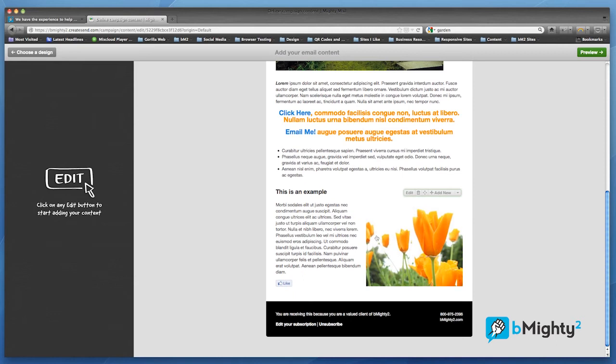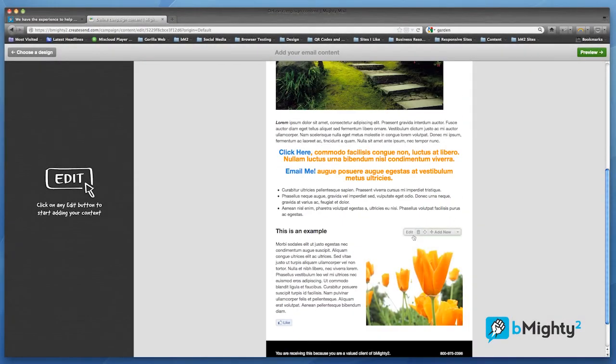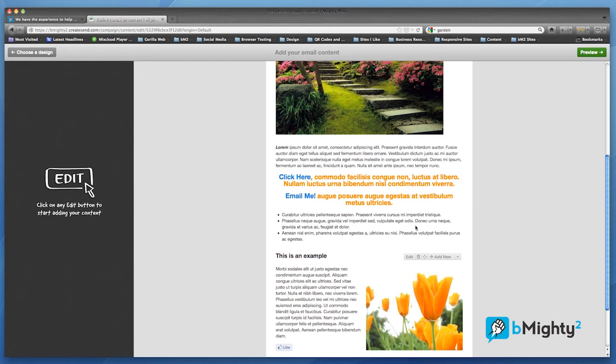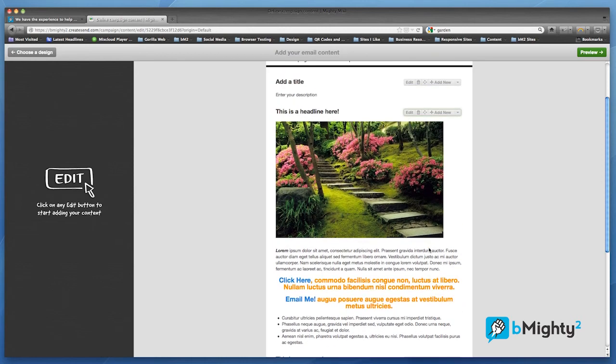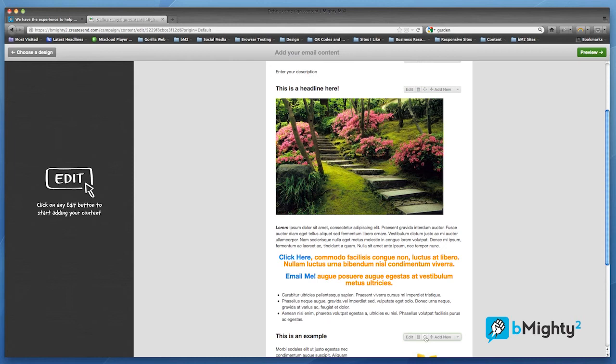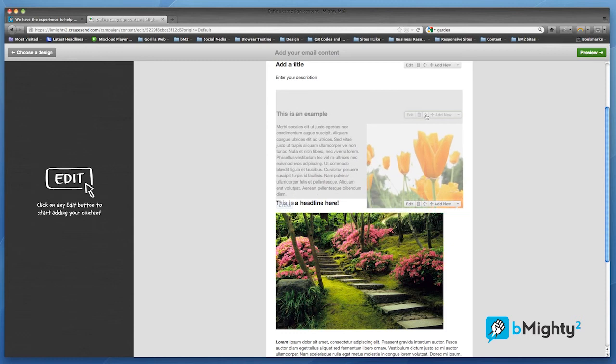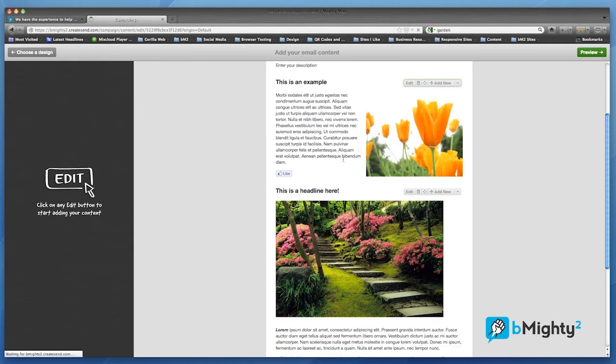So after you have explored entering all these pieces, there's a nice little tool here. It's the crosshair. And let's say you have 6 and you want to reorder them, I simply hover over the crosshair, click, and drag up, and I can reorder these little bits, which is great because you may build your campaign and you're just trying to get content in. And then you want to go back and kind of reorganize for a better flow.